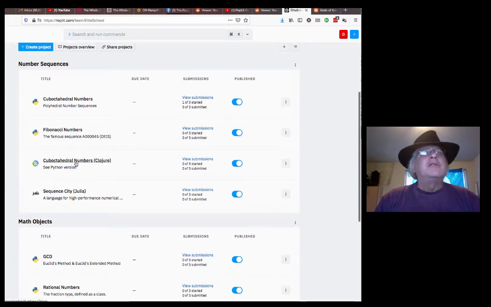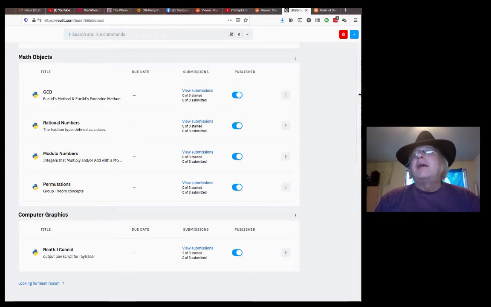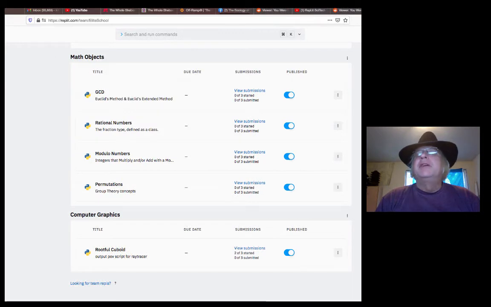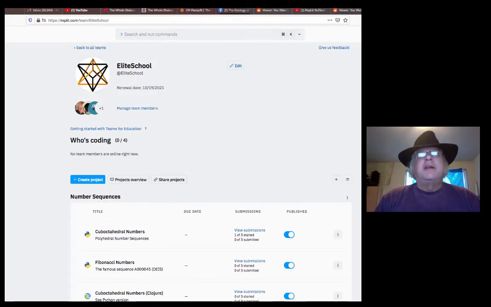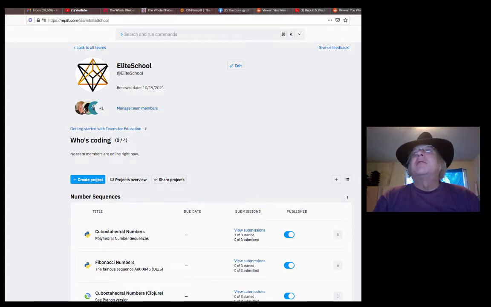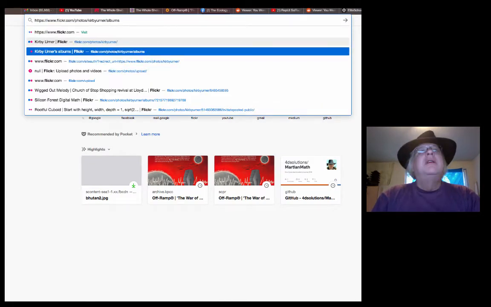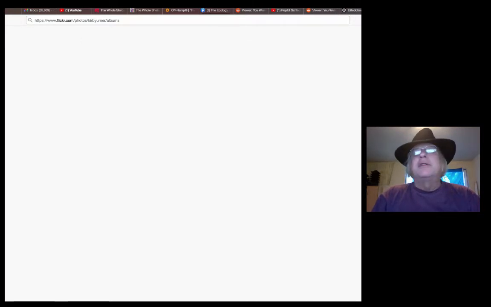Anyway, you can see how I've got Clojure going. Sequence is where we were. Sequence City. Mostly Python, though. Mostly Python, and it's not all about just learning how to code. Remember the class proposal, or if you haven't seen the class proposal, it's actually been approved, but at one point it was a proposal. The goal is to learn STEM more generally, right? With the computer language helping us ratchet up or spiral, it's a ladder, it's a staircase, whatever. I'll show you the screenshots where I'm collecting this information for evaluation, right? So I'm not the only teacher in this picture. Obviously, because I'm using everybody else's work, they're using my work.